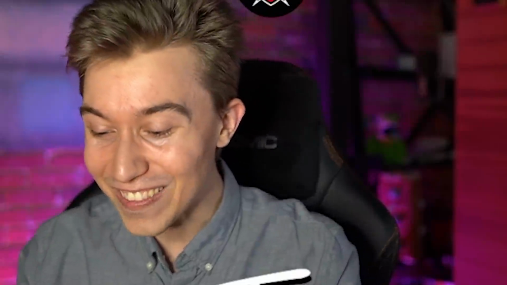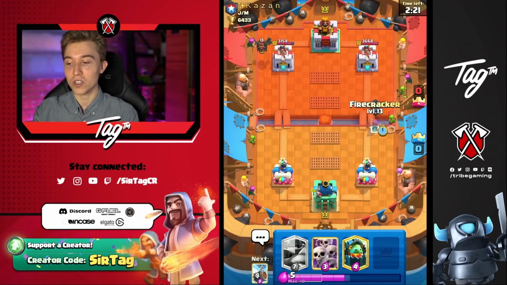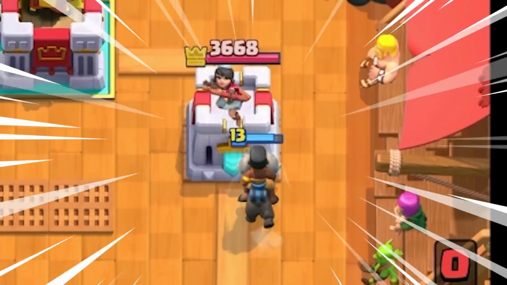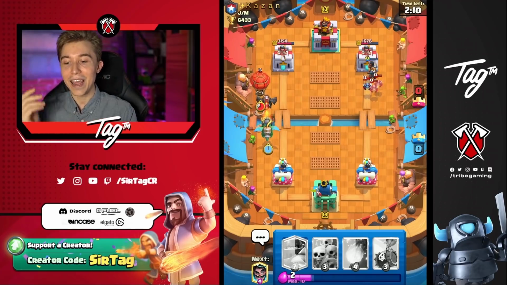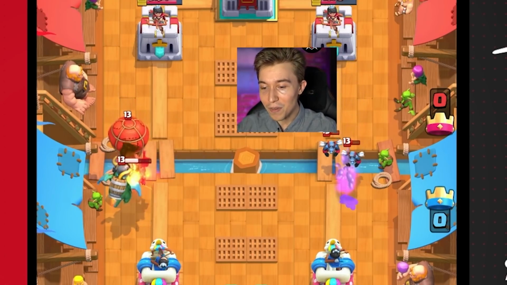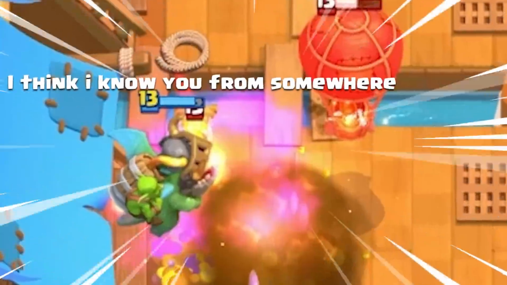Oh wait, Lava Hound, let's go. I love playing against Lava Hound with this deck. So I'm easily able to just gather all of my stuff on the right-hand side, and it's so difficult for him to defend against a Ram Rider with the splash damage of the firecracker, right? It's near impossible for him to afford that and a proper offense here. So what I'm going to do is bounce back the balloon and all the lava pups with this fireball, and you guys are about to see a miraculous defense.